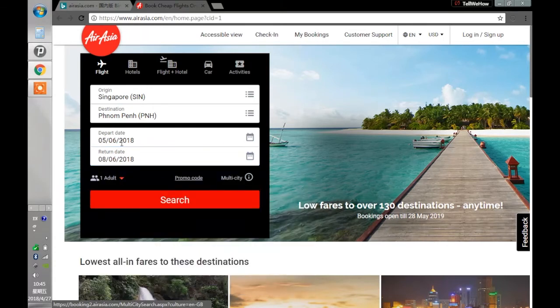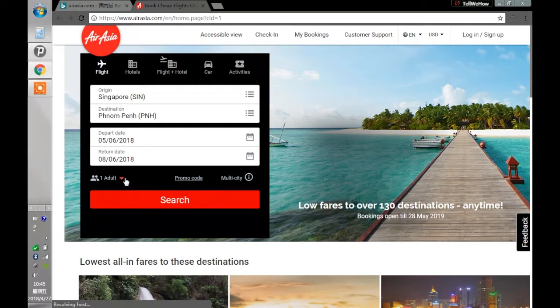So here we have the depart date, origin from Singapore on 5 June 2018, and the destination is Phnom Penh, and then we're going to fly back from Phnom Penh to Singapore on 8 June 2018.